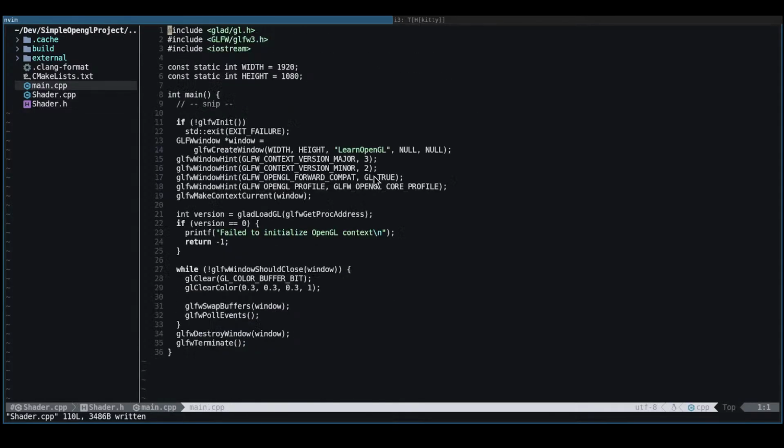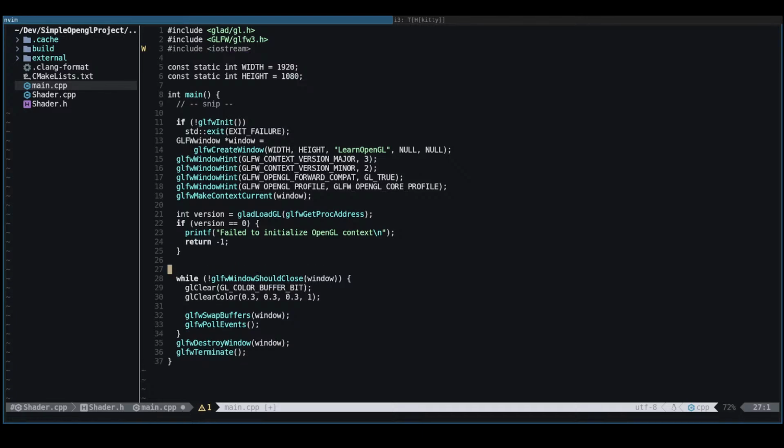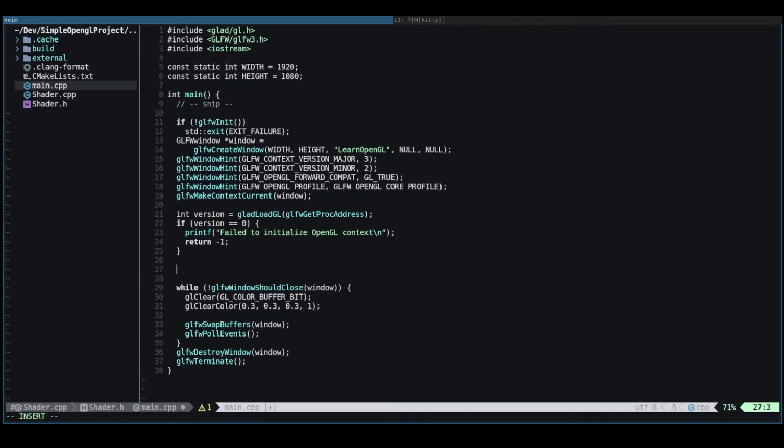And for the main, before the main loop, we will create a shader.